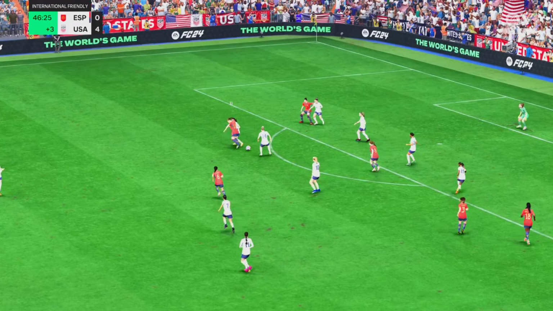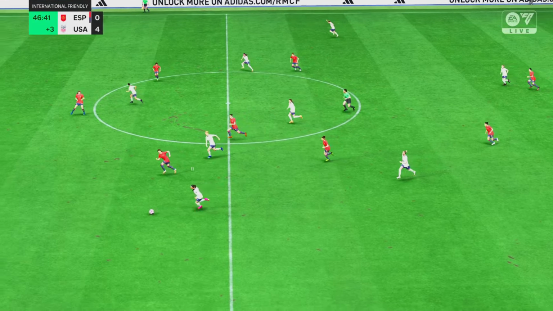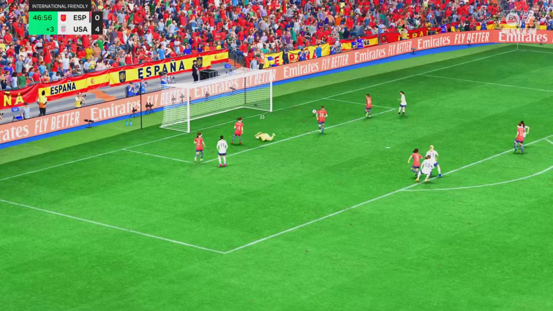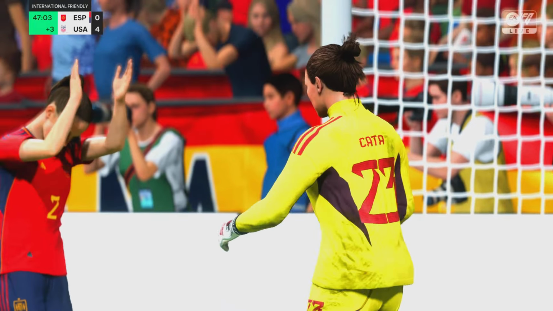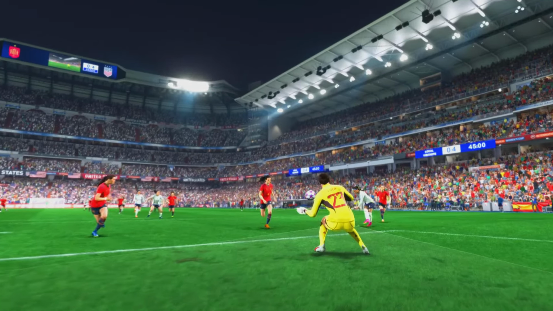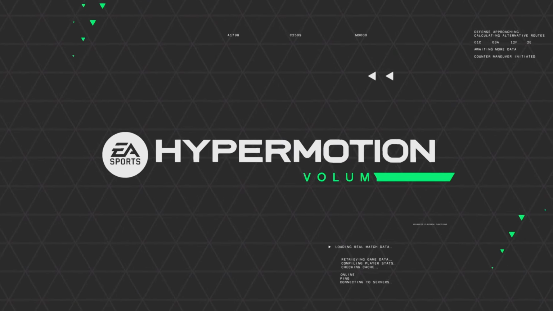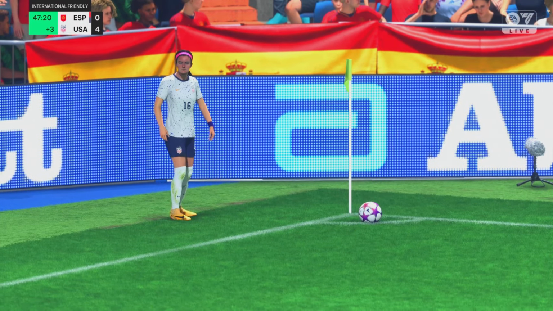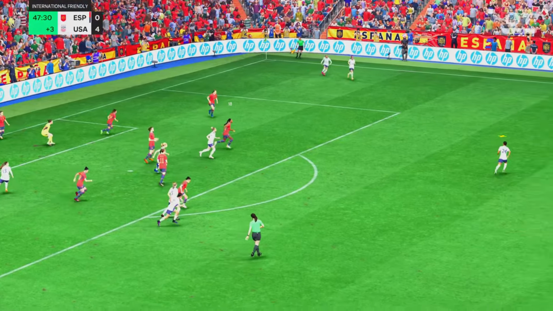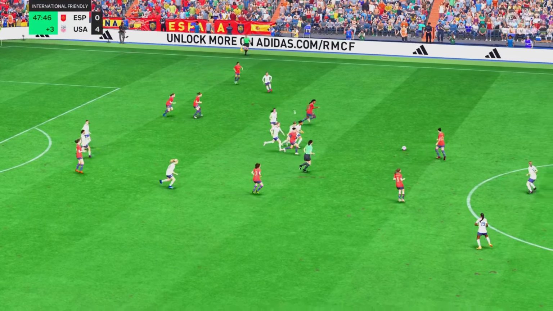Aitana Bonmati. There to win it back. Horan. Attacking with vigour. Genuine chance. And fine goalkeeping. Who's going to get on the end of it? It hasn't come to very much. Well, that's how to keep the opposition at bay.